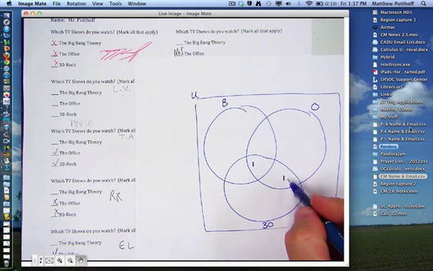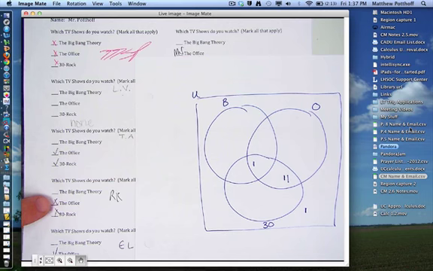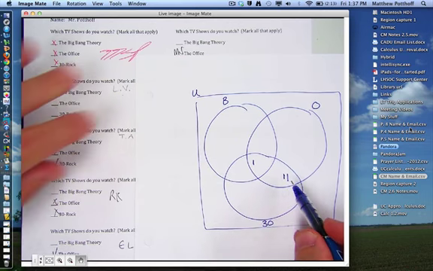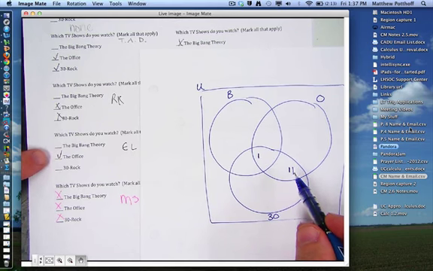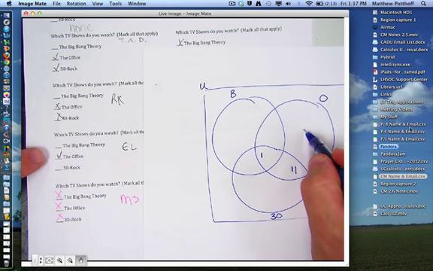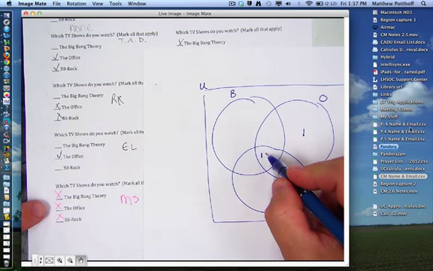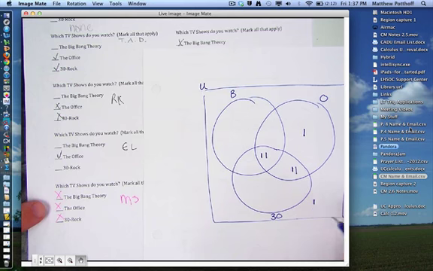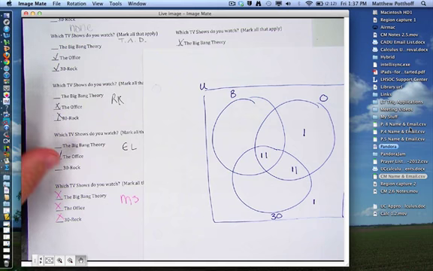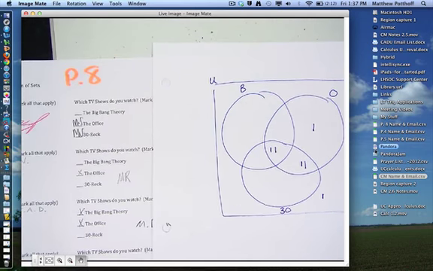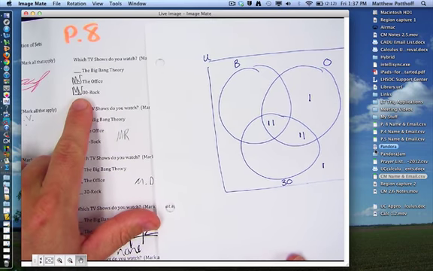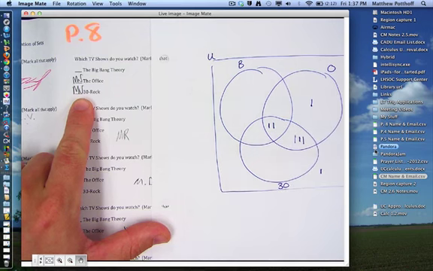Okay, so you just kind of have to go through all that. Our next person would go here also. All right, this one, check The Office only. So if we're doing The Office only, that's going to go here in region 3. All right, another person watches all 3. We must have similar tastes in comedy. We're going to put them in the center. Here's an Office and 30 Rock. I'm going to go here.